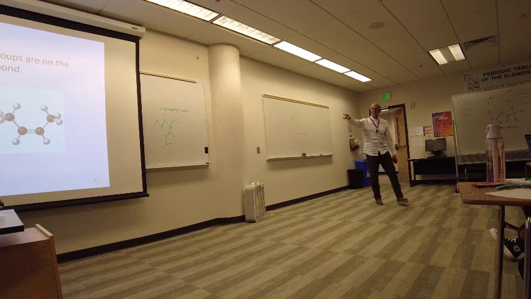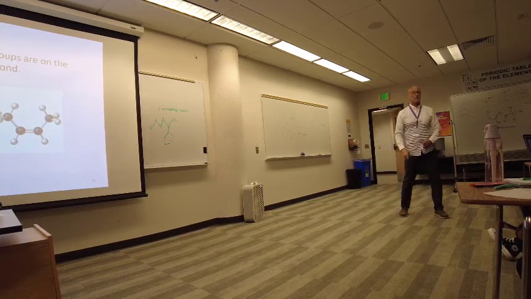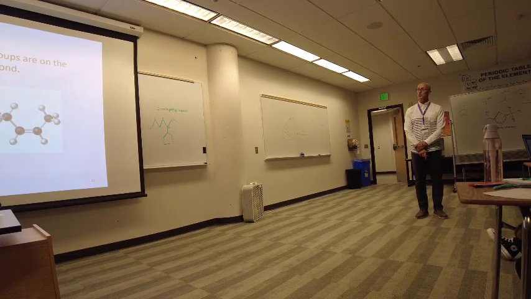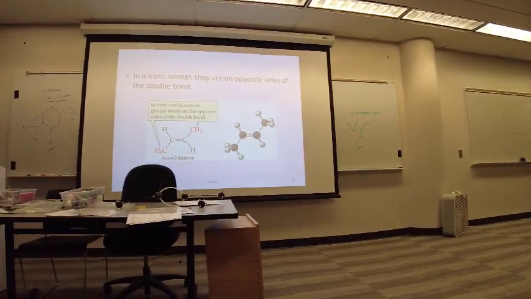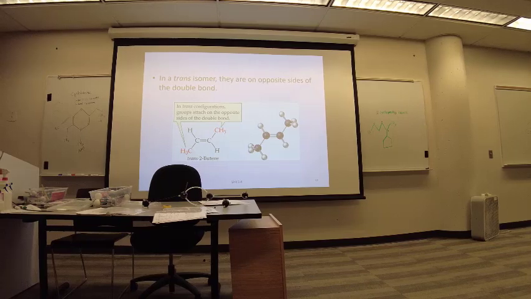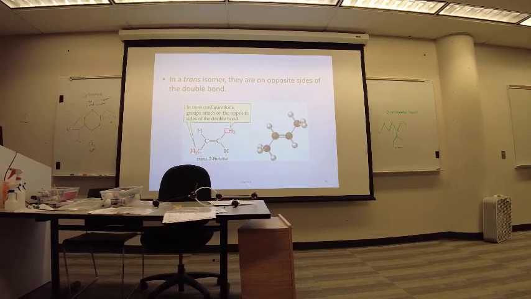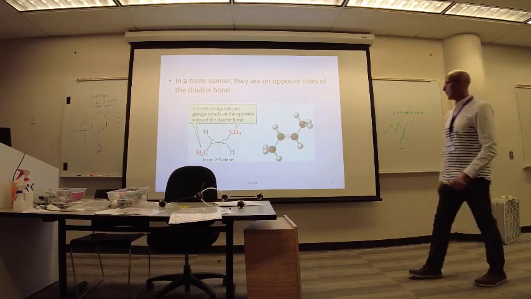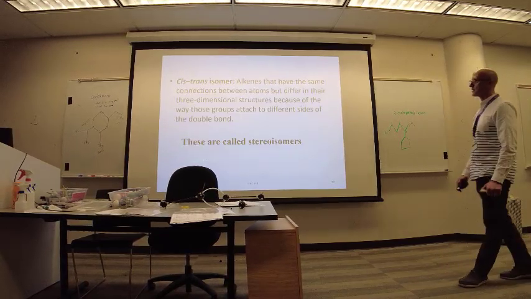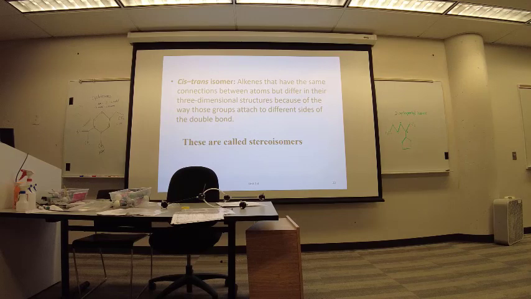Totally different than these. That's a butene. In this case, that's a cis-butene. There's a trans-butene. You with me? So we're going to learn that. That's called stereochemistry. It's very relevant to body stuff that goes on in biochemistry, so I just want to get you introduced. Those are called stereoisomers.